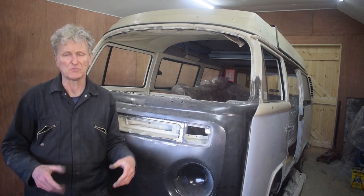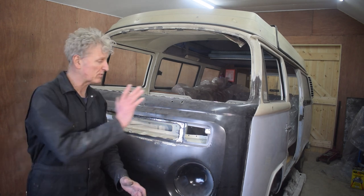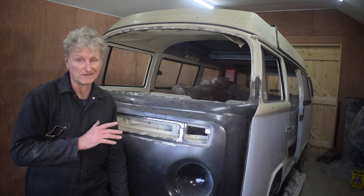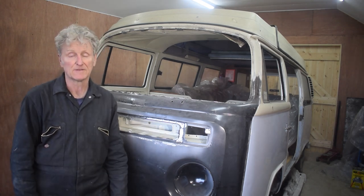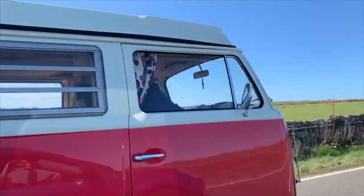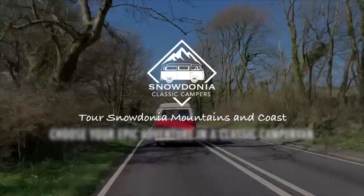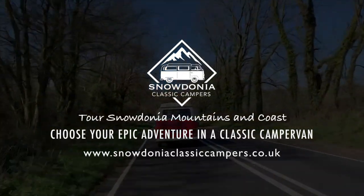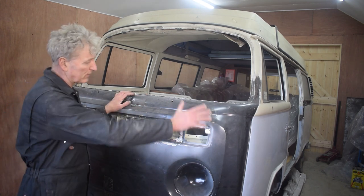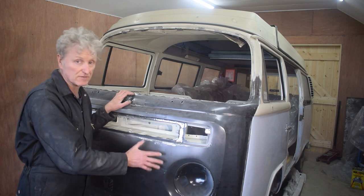In this episode, which is part 13, I'm going to be concentrating on preparing the front panel and deformation panel for paint. So let's crack on with it. First job is going to be to remove all the black primer that the panels came in.